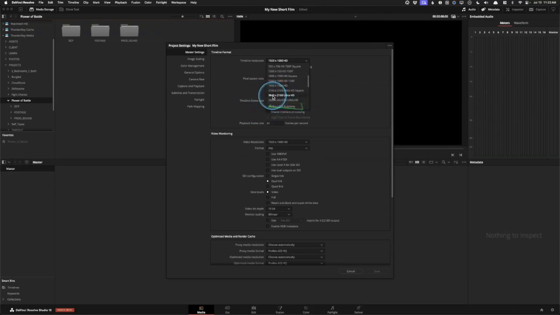But let's say I want to export, I guess I should say your timeline resolution should match your intended deliverable. So what you want to export as. A lot of the time that may be Ultra HD 3840 by 2160 or 4K. But that is up to you depending on how you want to work. And I'm sorry, yeah, go ahead.